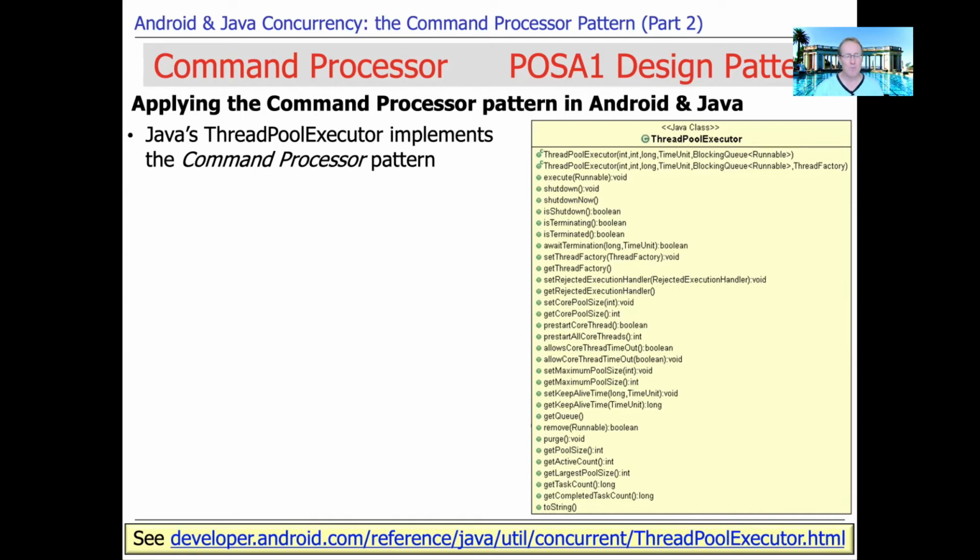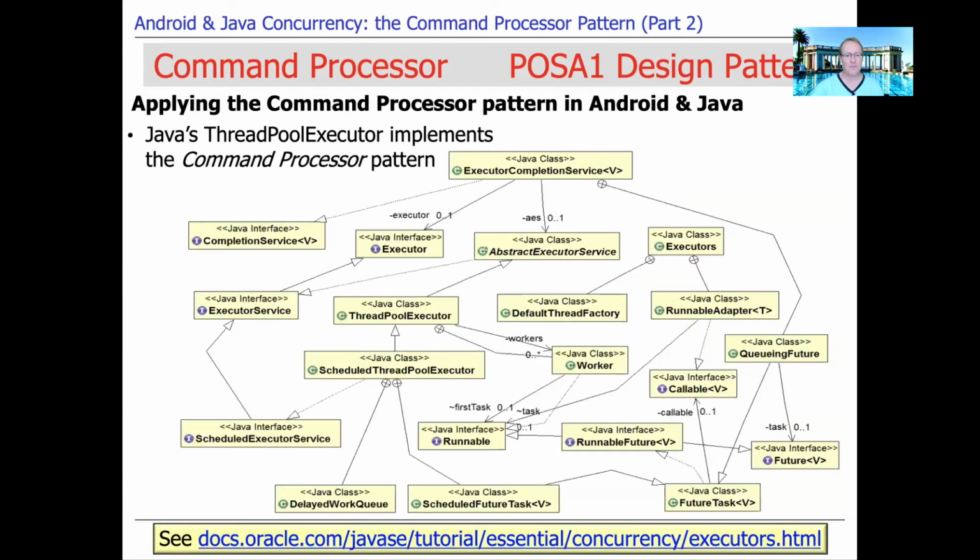Some comes from the Android parts, some comes from the Java parts. And in fact, if we were so inclined, and you can go back and watch the videos that we talked about the Executor framework, you could see that there's lots of cool mechanisms that are available in the Java Executor framework for doing command processor implementations. So runnables and callables can be used to execute various types of commands. We'll also talk later about how other patterns are lurking inside of the Java Executor framework, things like the active object pattern, things like the proactor pattern, and so on and so forth.